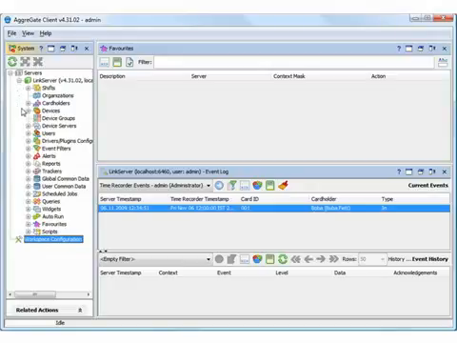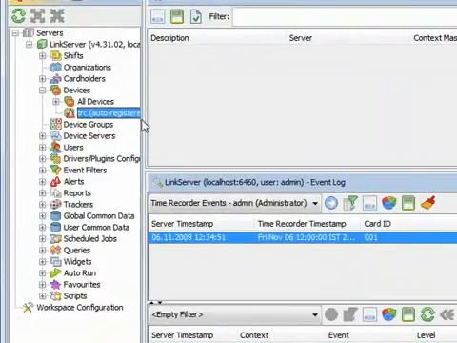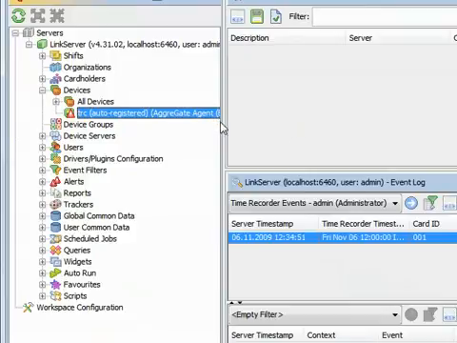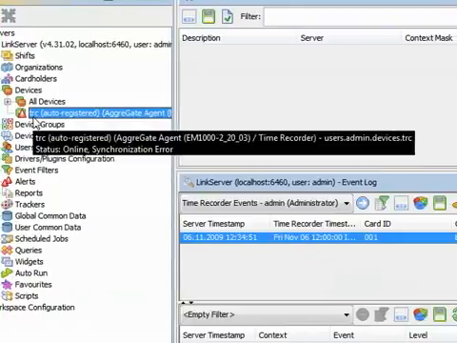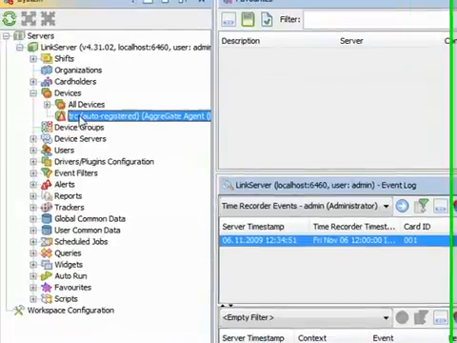The relevant parts of your system tree, basically, look at devices here. You see, this is my time and attendance terminal. Let's make this a bit larger. Yeah, that's as far as we can get here. So anyways, this is my actual time and attendance device. You see the tooltip there, it's a time recorder. This one supports AggreGate natively, it's a TR610. So I configured it to connect to AggreGate server, and here I can see it in the client. And that's basically where my users punch in and out every day, supposedly. So that's one thing you should know. That's under devices. You should have your device here.